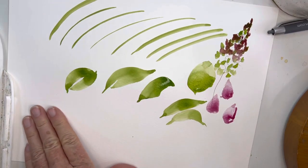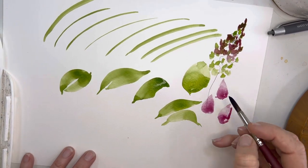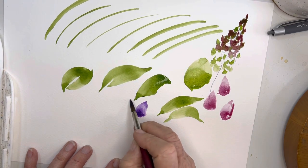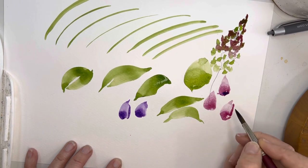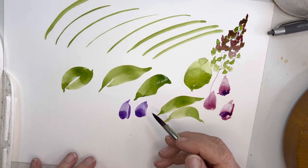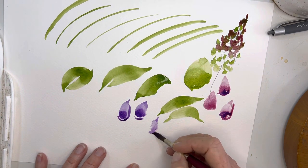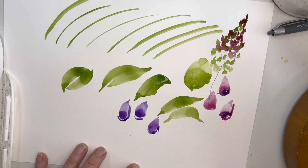Let's practice that again. So let me go with a purple because that's a little bit darker and easier to see. So for these little foxgloves, point and then press into your side of your brush. Point, press. Okay, something like that. And then we'll come back and add in the little centers that come out at the bottom. It's kind of like a cone shape, and then they have this kind of opening in the end. So point, press, kind of like this, okay? So that's the shape that we're going to do.